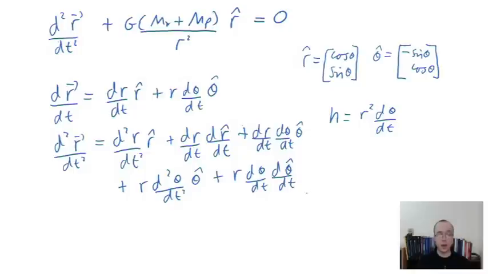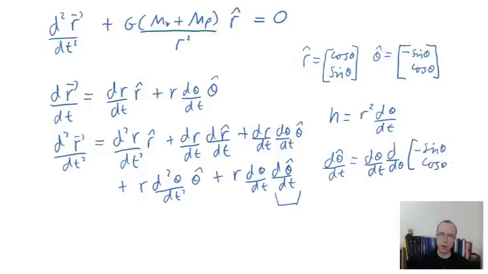Now we have all the ingredients to work this out apart from this bit, but we can figure that out just from this expression, in that d theta unit vector with respect to time, again using the chain rule, is just d theta by dt times d over d theta of this, minus sine theta cos theta. And because sine differentiates to cos and cos differentiates to minus sine, this here just gives us, for this part, minus the r unit vector, because we have an extra minus sign out the front from this derivative relative to just the r unit vector itself. So this entire thing here is just equal to minus r unit vector d theta with respect to time, although that's not a unit vector, d theta.